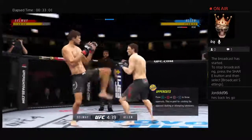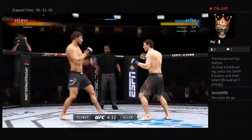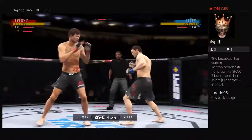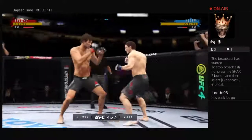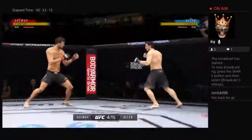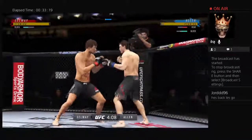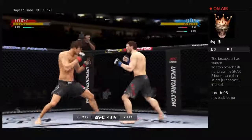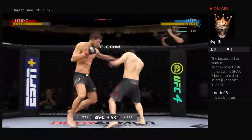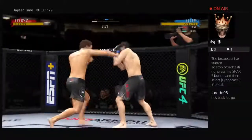Alright, round 1 is underway. Over under 30 seconds before we see the first takedown. I mean, right away, you got to anticipate that this guy is going to shoot for a takedown. Will he be successful? I don't know. But his game is to get the fight to the floor, no matter what the cost. Oh, really using his reach advantage there. Great punch. It just makes the fight boring.